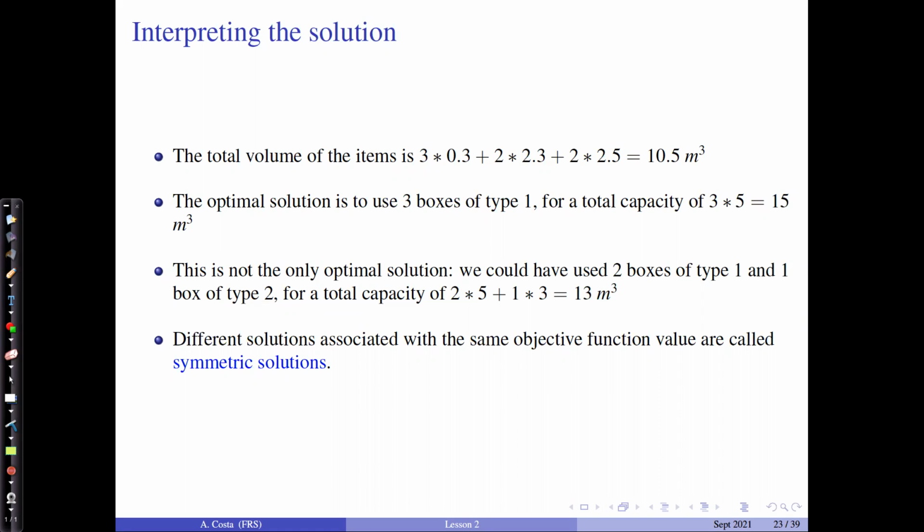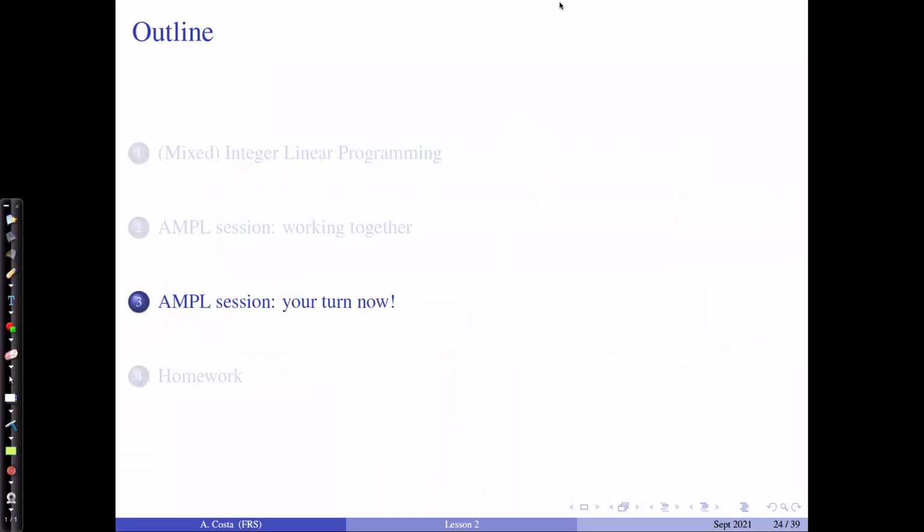And that's also why I think that this kind of content, really working on how to model the problem rather than how to solve it, is very important. Even though knowing the basics of how the resolution procedure works is also important to better create an efficient model. Okay, do you have any questions so far about this problem or mixed integer linear programming in general? No? Okay, so now there is the part where you have to solve the question.